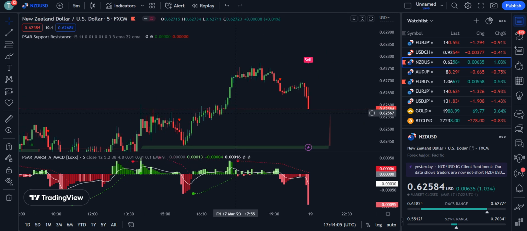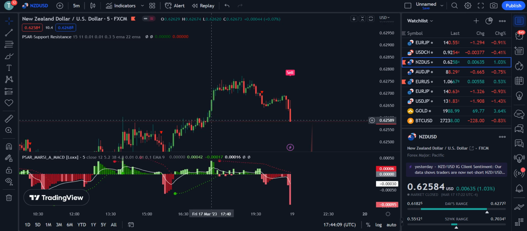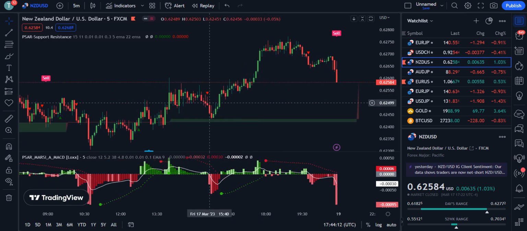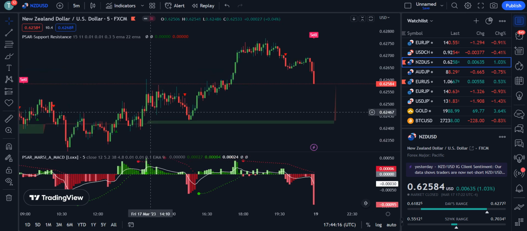All the traders are using this indicator with the confidence that they will earn maximum profit. It is the best buy sell indicator, and it can be used for a scalping strategy on the 5 minute time frame.